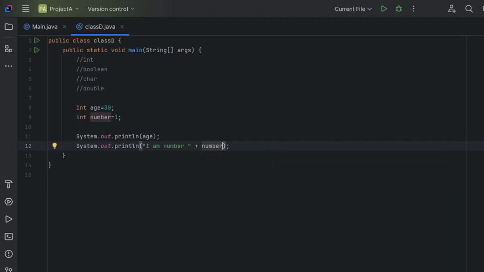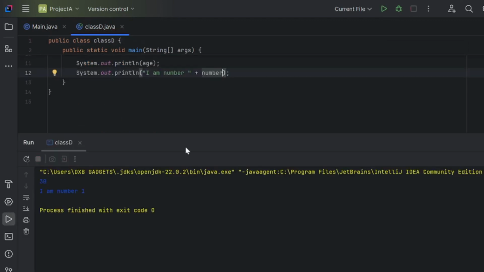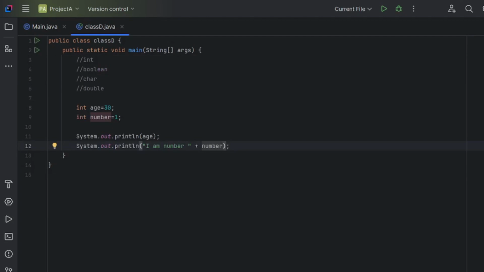So let's see what it prints out here. I am number 1. So that's another way of printing out. If you want a more meaningful sentence, that's the best way to do it. So that's this simple introduction for the integer. You can do more practice, you'll perfect it. So that's our int.